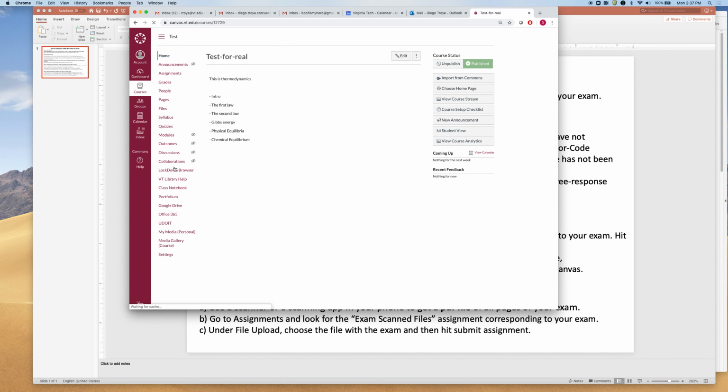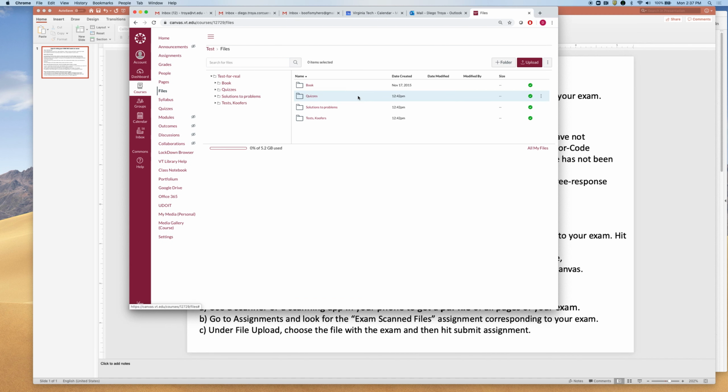But you will go to our course and then go to Files. And in Files, you will have the usual folders here. You will have to head to the folder Tests and COOFers and then look there for the exam file that is pertinent to that day. In this particular folder I only have one file, but once you open this in your course, you will see here many files, including all tests, all COOFers, and so forth, but there will be a file here for the exam of the day.